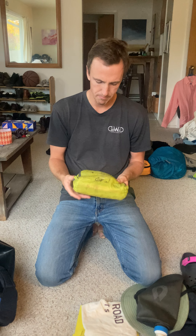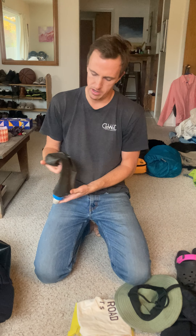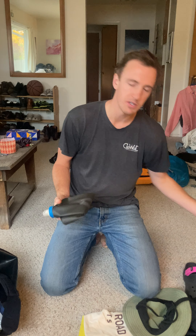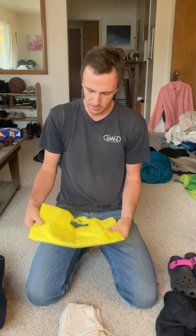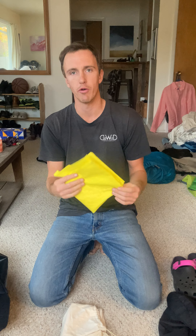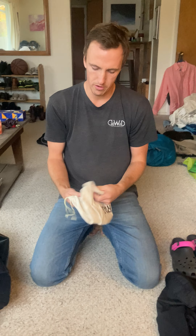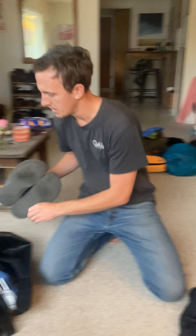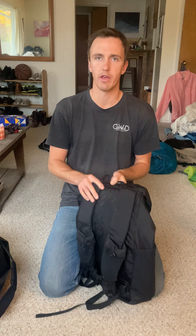Biodegradable laundry slash body soap, my GPS messenger, the first aid kit specifically for this trip. A lightweight water filter — I probably won't use this a lot but it's nice to have; it doesn't take up a lot of space and I can just fill my water bottle with it. A sun hat — I find these pretty useful when traveling. This is just a reusable grocery bag; you never know when you'll run to the corner market from your hotel. And another bag to throw my dirty laundry in to keep it separate.